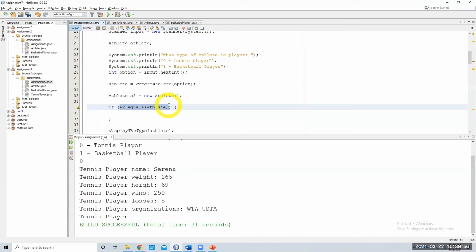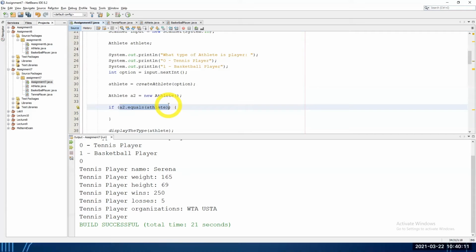I don't really care about the pointer. I want to know, does this athlete equal this athlete based on their names, okay? If I want to do that, that is a unique equal behavior, right? That behavior is unique. It's not based on the built-in method, which uses the pointers. It's based on a method that I want to create.